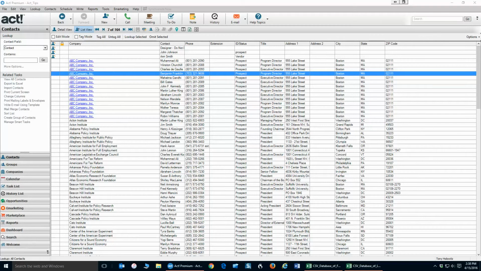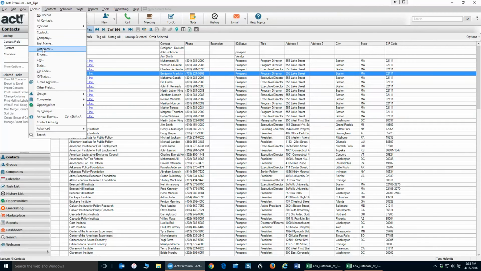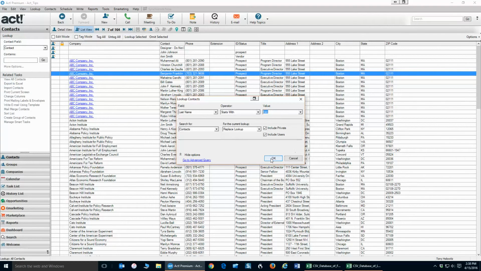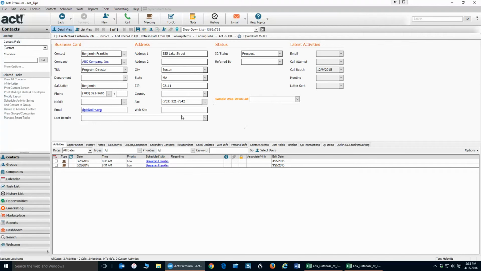What you're going to see is that these companies are now linked together. I know they're linked because the ABC Company is a blue hyperlink. Let me do it a second time. I'm going to go up to Lookup, choose last name, and type Franklin. Let's replay that scenario where Ben Franklin gave us a call. This time when I look him up, observe that under the company name, the ABC Company, Inc., instead of being simple text, is actually a hyperlink. In this case it's a dark blue, but typically it can be brighter. What that tells me right off the bat is that there's more than one person at the ABC Company, and Ben Franklin just happens to be one of them.